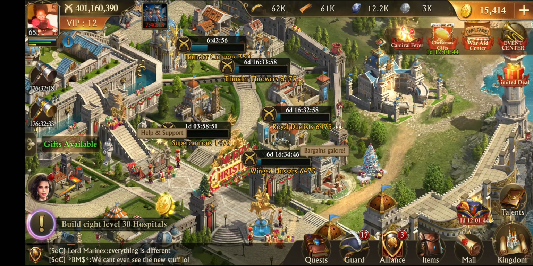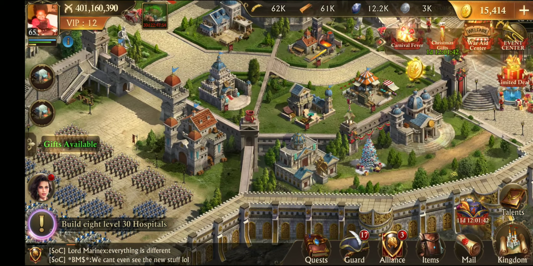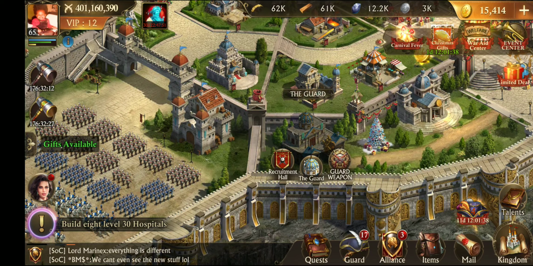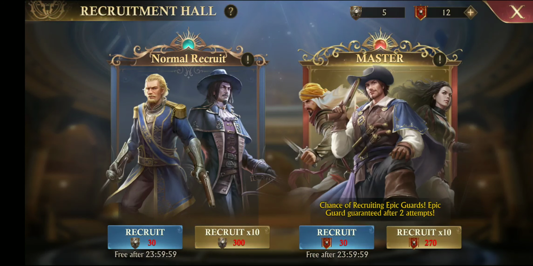Now, in terms of the guards, the guards are going to be a little more convoluted in terms of how I try to describe this. So first of all, let's take a look at the recruitment hall, which is different. Now you're going to see a normal and a master recruitment. And for the normal recruitment, you're going to use these little badges. And the badges are something new. I figure they may be easier to get than the recruitment banners.